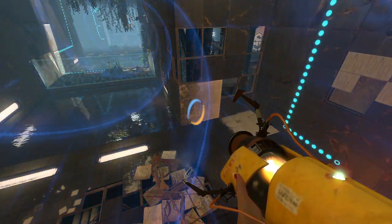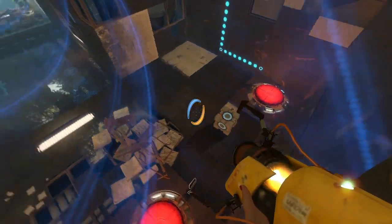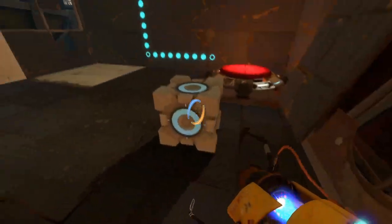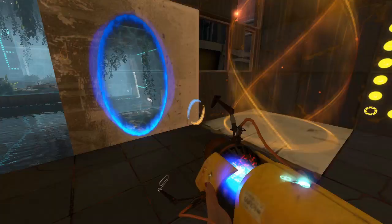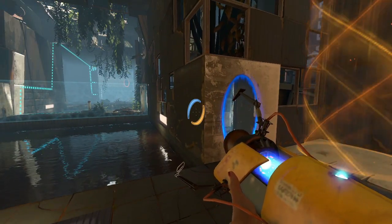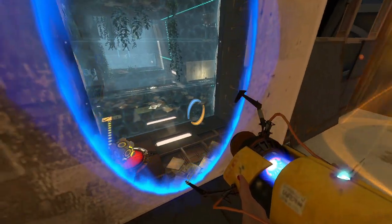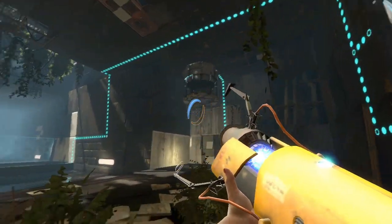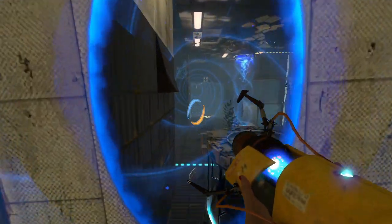Well, I don't think I can win now. Cube, why did you have to do this to me? Why, cube, why? Okay, let's start this again, I guess. Because when we put this onto there, it activates that. Which we need to actually swap blue and orange funnels while we're still inside it on this end. Which is tricky, so. Because you have to toss the cube. And not miss. That's the important part.